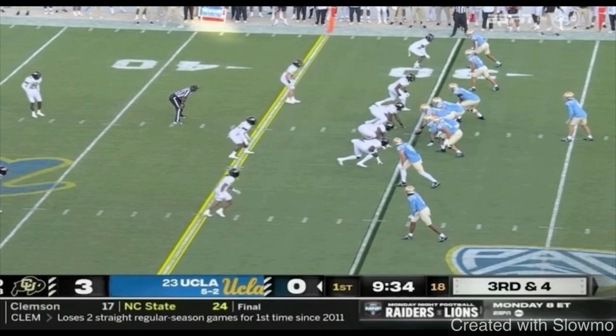You could decide this thing in 5 seconds because I guarantee you everybody on UCLA's staff knew that Colorado was going to come out in a cover two look because that's one of their top coverages. So they probably prepared for cover two. They know what their cover two looks like. So going into the game, they look for two key things. Maybe it's the safety's width, depth, stance, whatever it is. And they're like, okay, that's their cover two. So fellas, you have to do the pre-work. That's why we make these types of videos.